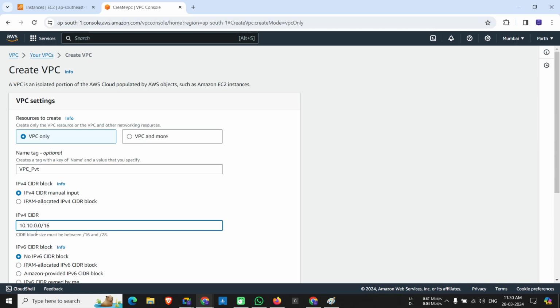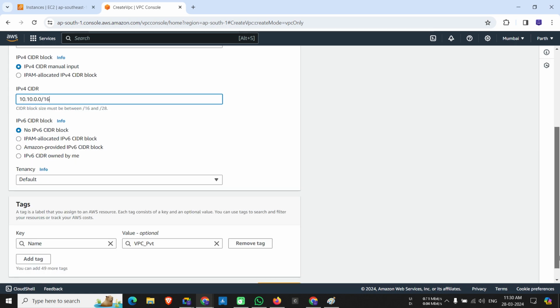If you use the same CIDR, you will not be able to make a peering between the two because both IP addresses will overlap each other, so you need to change the CIDR. So I'm using 10.10.0.0/16 and I'm creating this private VPC.